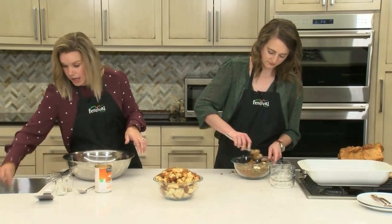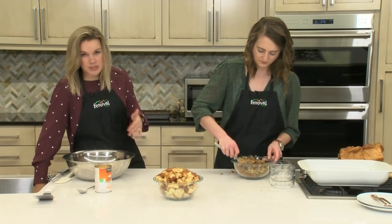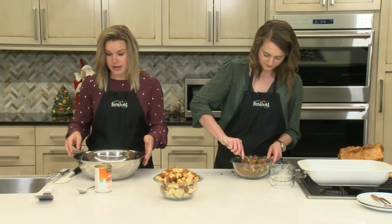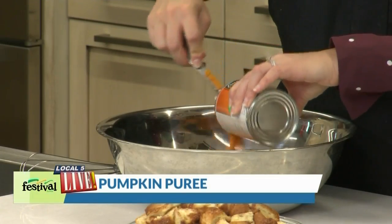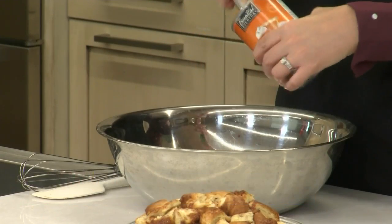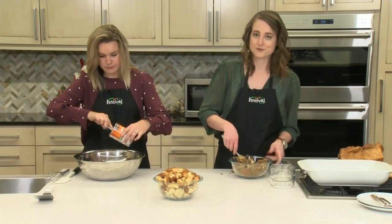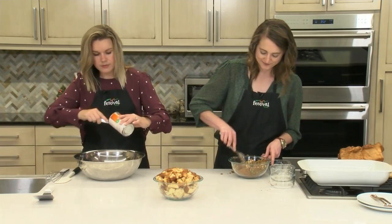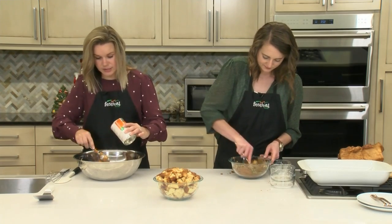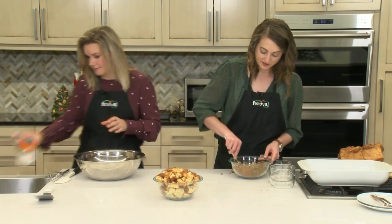With this recipe you can always adjust the spices to your liking. When we first made this we didn't feel like it had enough of those great fall flavors, so we upped the spices a little bit — feel free to play around with them. Then we're using an entire can of pumpkin puree, not pumpkin pie filling. I love that this recipe uses an entire can — it's so nice to not have to worry about leftovers. This recipe feeds a crowd, so using a whole can of pumpkin makes sense.